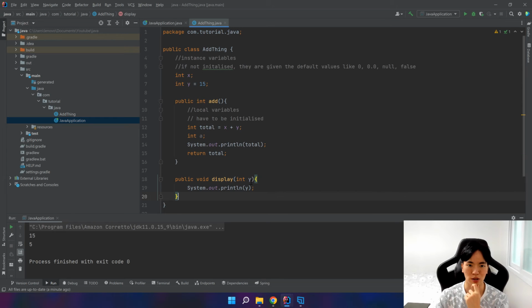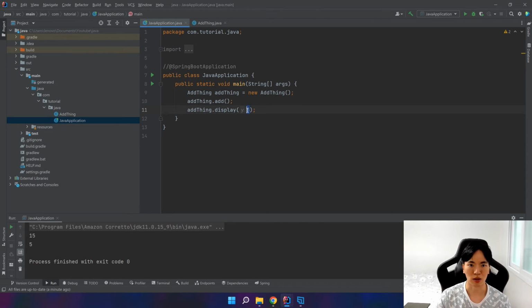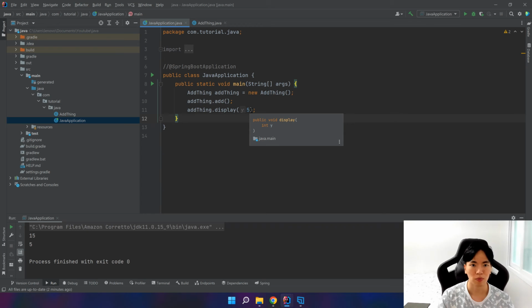But the only difference is that while local variables are declared within the body of the method, a method parameter is declared within this heading. It's declared in the argument list, like here, rather than the body of the method. But they're still local variables, not instance variables. But you don't have to worry about method parameters not being initialized because we get the value by inputting it here anyway. So you'll not get a compiler error saying that it's not initialized.